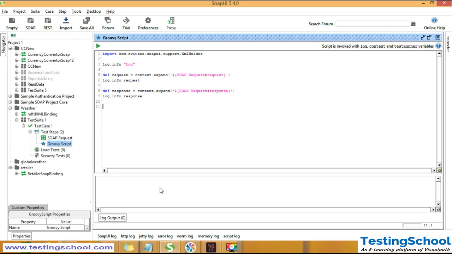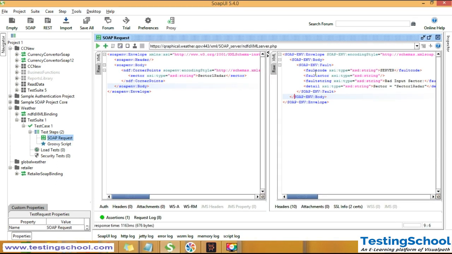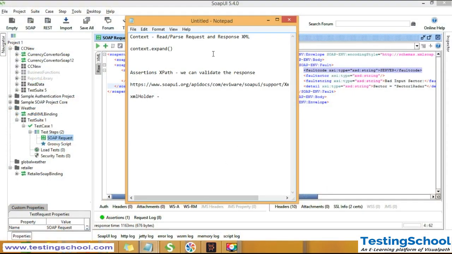When we have an XML, first we have to look at the XML structure, what we want to read. As we have already seen, we want to read the fault code. First let's see what the XPath is for the fault code.